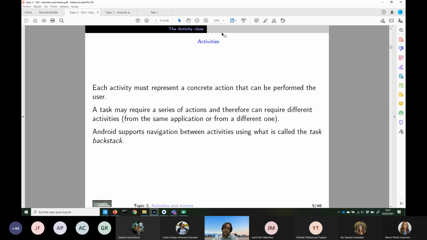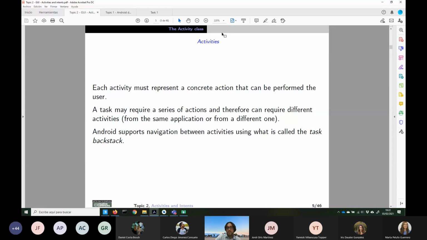If I open a photo, I will open the gallery. Again, as we explained yesterday, we can use that to ask the system to execute a different application.